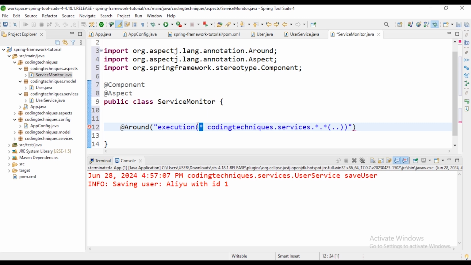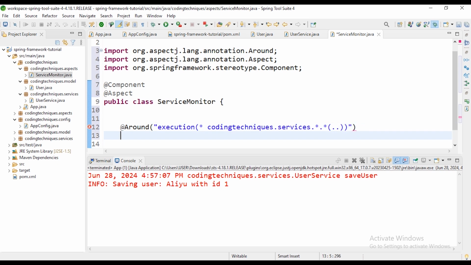The first star means the intercepted method may have any return type, and the second one means that the intercepted method can be in any class. We also have this one, which means that the intercepted method can have any name, and this, which means the intercepted method can have any parameter.